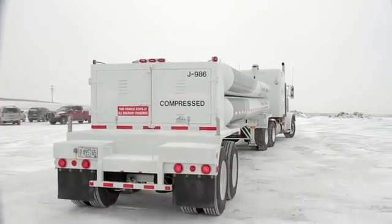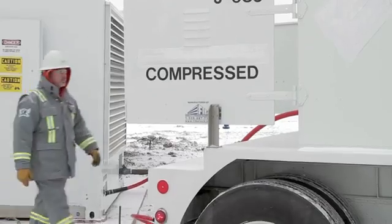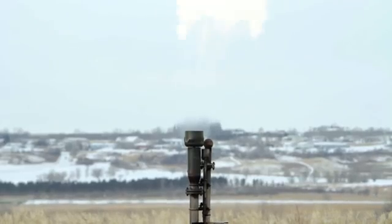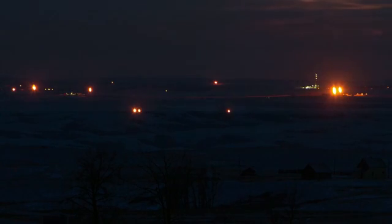With a last mile fueling solution, a customer can save about half of the cost that they pay for fuel today. At GE, we look at this as a big opportunity that would ultimately create tremendous economic benefit for our customers and have the least amount of environmental impact, especially in applications where you're producing a flare stack, which is a significant contributor of CO2 to the atmosphere.